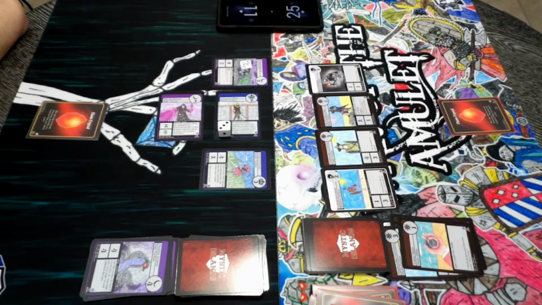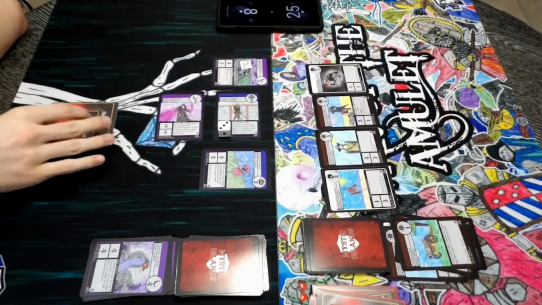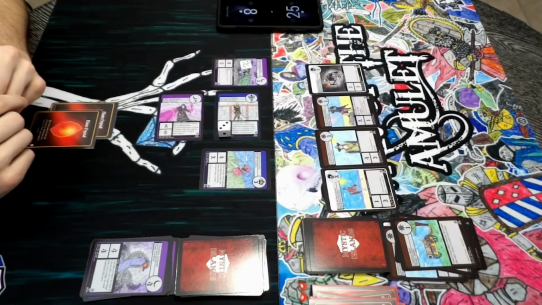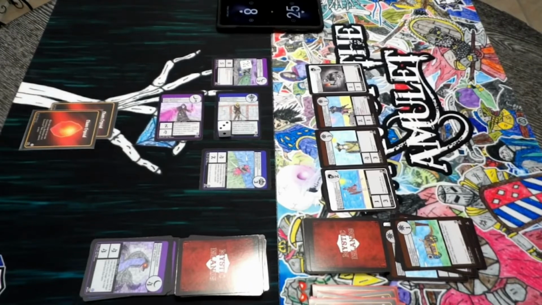Personally, I'm not someone that likes to play control that much. It is fun every once in a while. And he's going to end up cannon shotting me right here again for 3 damage. I'm going to get a crystal though, so that's going to help a tiny bit. But the 3 damage is really hurting right now. I mean, I'm at 8. I'm really getting low. But I definitely like to play more aggressive decks, so Goblins is definitely my favorite faction. I know a lot of people don't like Goblins because they're so aggressive, but I think it's just really fun to play with.